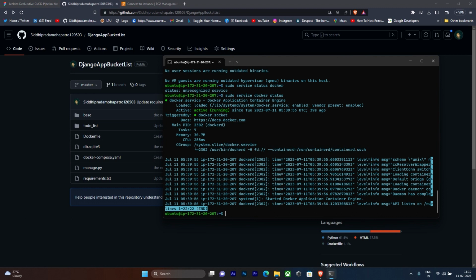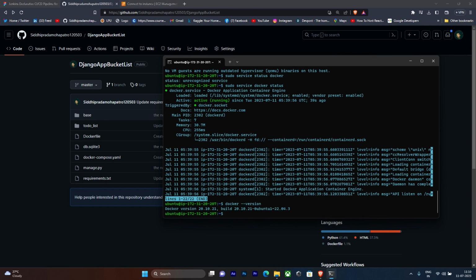We will see with docker --version. So this is our Docker version, 20.10.21.